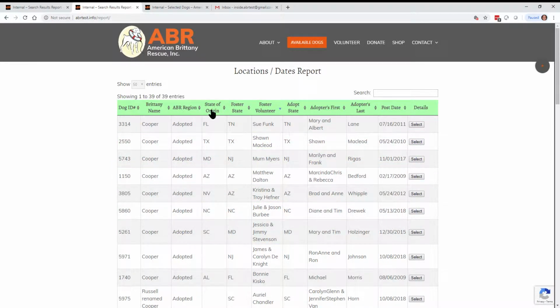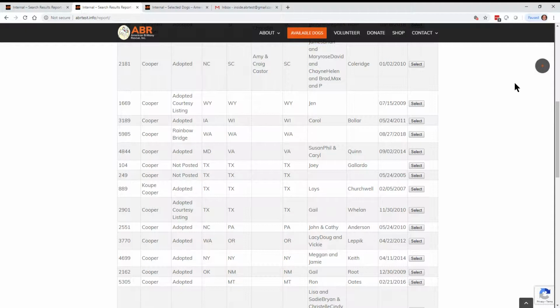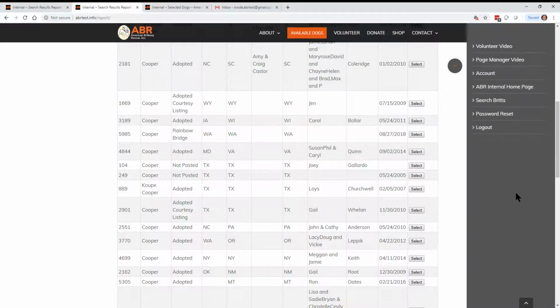You can sort on any of these fields that easily, so it's kind of nice. And there you have all the dogs. So that's the way that works. The other thing is it resets your password and logs out, all of which is pretty straightforward. So I hope this is helpful, and enjoy.